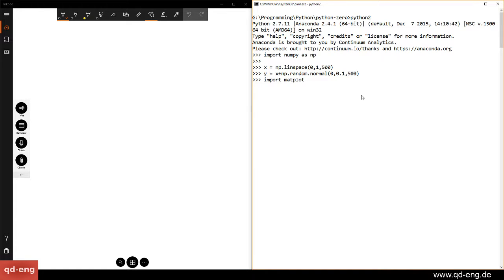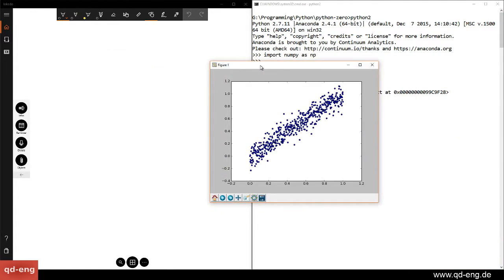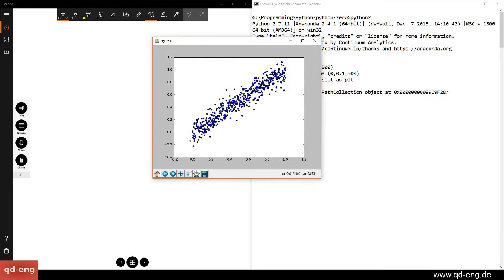And just ignore my plotting here, because this will be for the next video. But I want to show you the data, and it doesn't work if I don't show you some plotting functions here, but forget them. So this is the data. We have a linear curve.